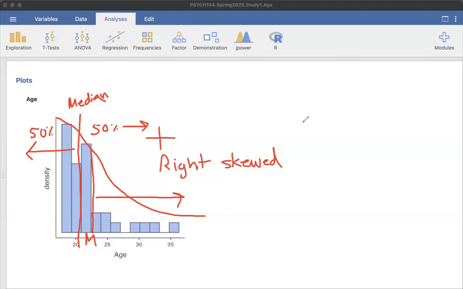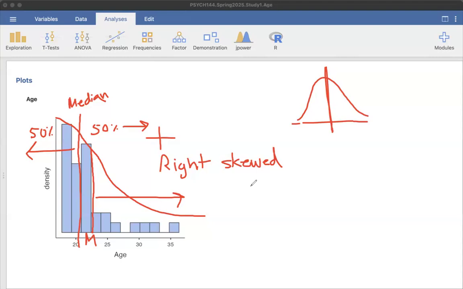If it were perfectly symmetrical, so if we were looking at a symmetrical distribution, we would see that our mean and our median were right on top of each other or right next to each other. And then we would have these sloping values where there are fewer people gradually as we get closer to the ends of this distribution. But that's not the case. We have this right skewed distribution. So the histogram does show us the shape of the distribution, and it's quite helpful to look at this and we can see a lot about age in our data set.